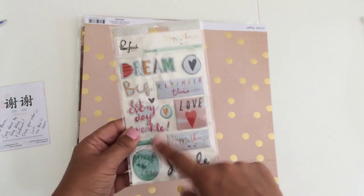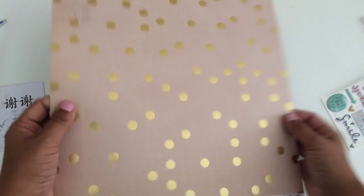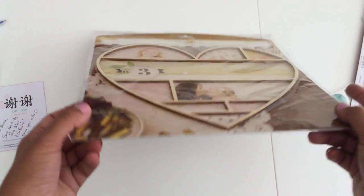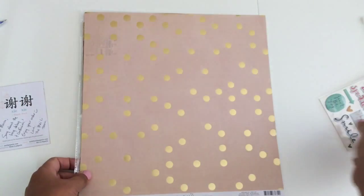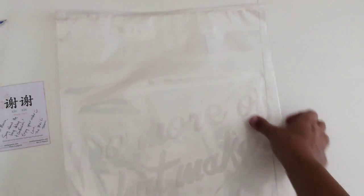I'm a bit disappointed, but anyway — I bought these pink fresh puffy stickers and they're really nice. I bought this special paper from the Confetti collection by Maggie Holmes and it's beautiful; the back looks like a doily. I also finally got my hands on the wood veneer frame. I also want to get the Wonder one, but I'm trying not to spend a lot of money so I'm kind of waiting. I did like the fact that it came in a bag that says 'Do more of what makes you happy' and it's a zip-lock bag. I hope I was just unlucky with this shop and maybe I'll give it another shot.